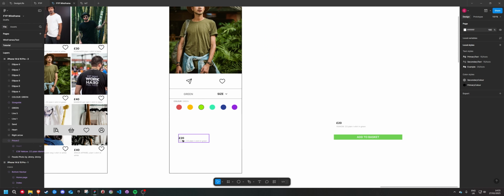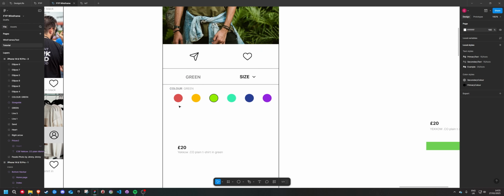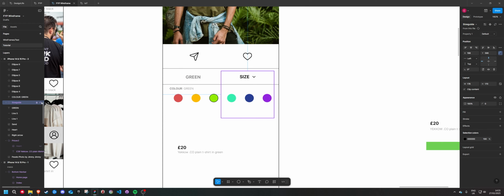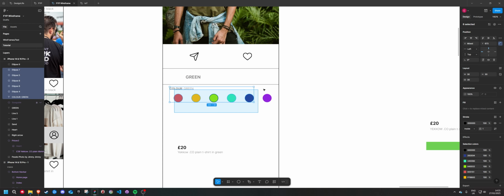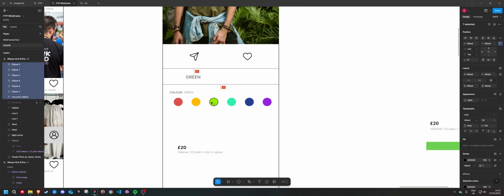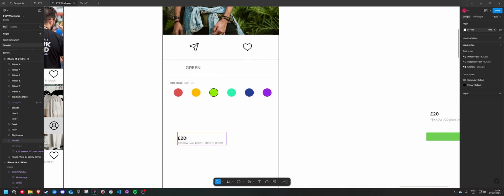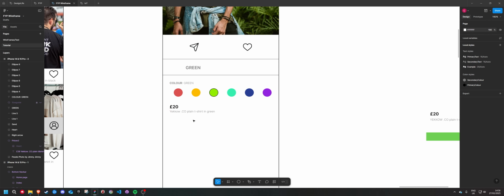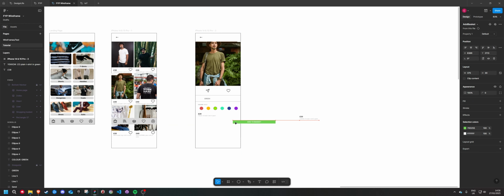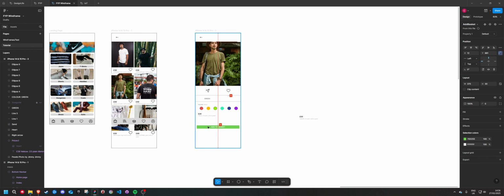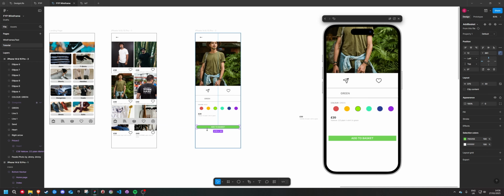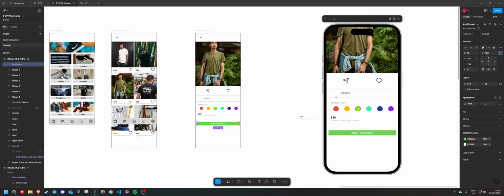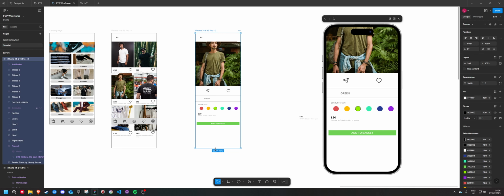And then next up, what I'll do is make sure the spacing between all of these is equal. So quickly, I'm just going to lock this, hide it. So I can drag these down to 22 pixels. And then I'm going to want this to be about the same. And then finally we can add our add to basket button that we created in another video as well. We want to center that, and to make sure everything is flush, what we can do is we can just play around with it and move it up and down, and then we can move the canvas size.